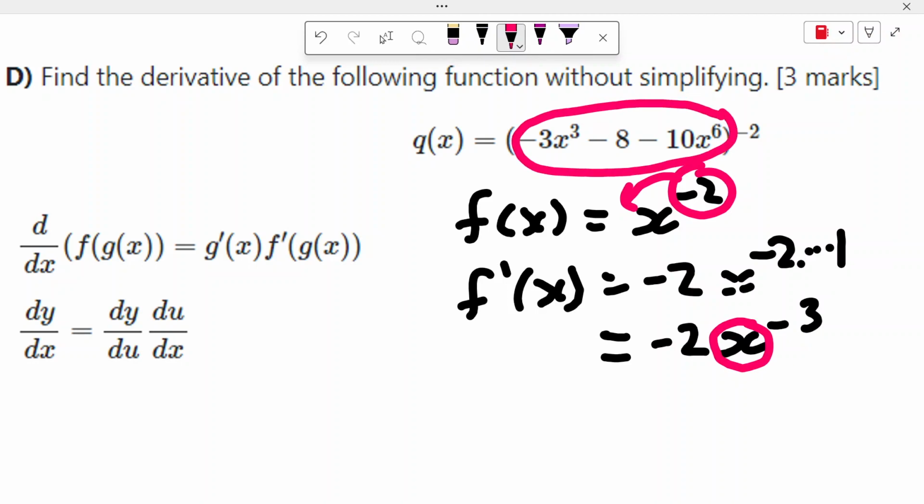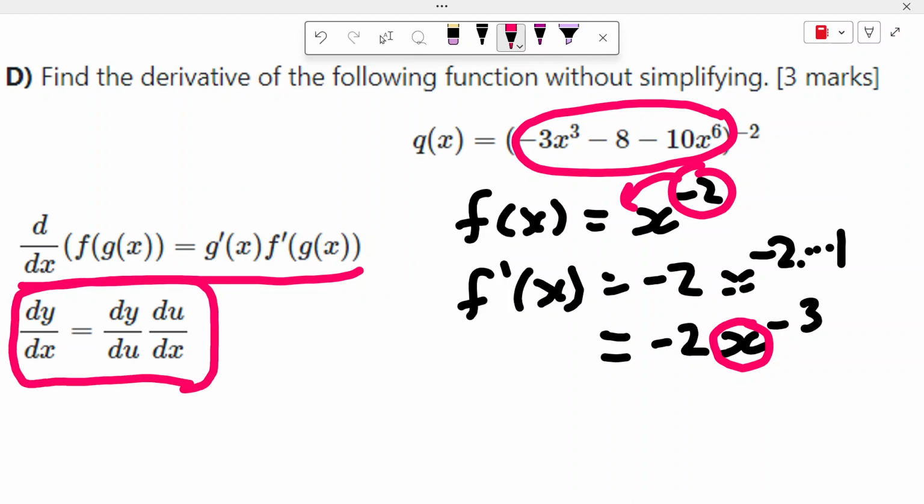But what you need to see is it's like a function inside a function. So the chain rule. And there's two ways of doing this. I really like this method. I think it's easier in the long run to understand. This one is more formal, and they might get you to do it. So I'll explain that in a bit.